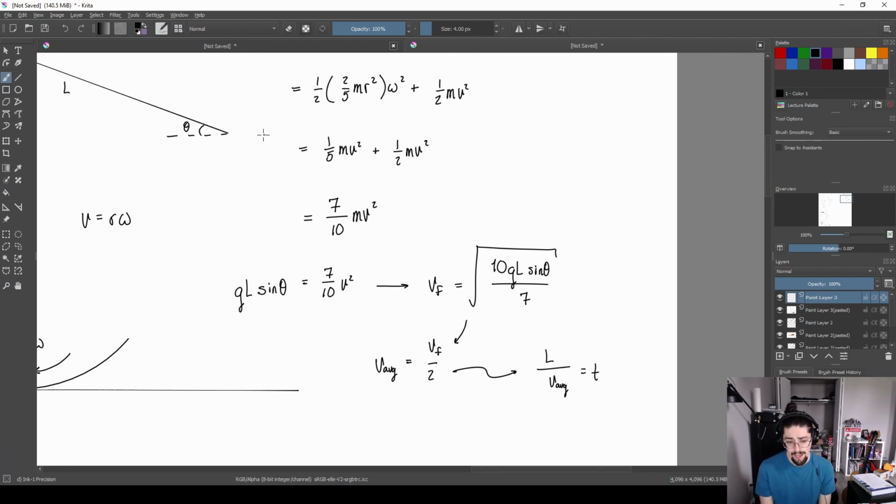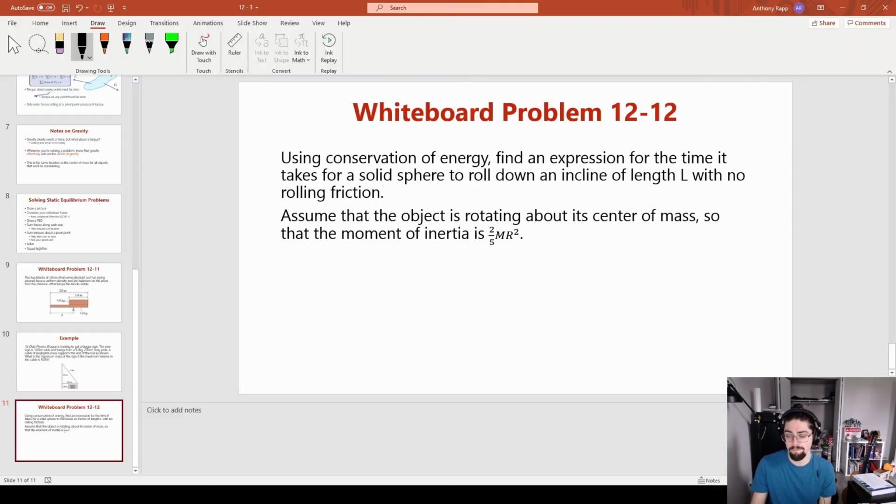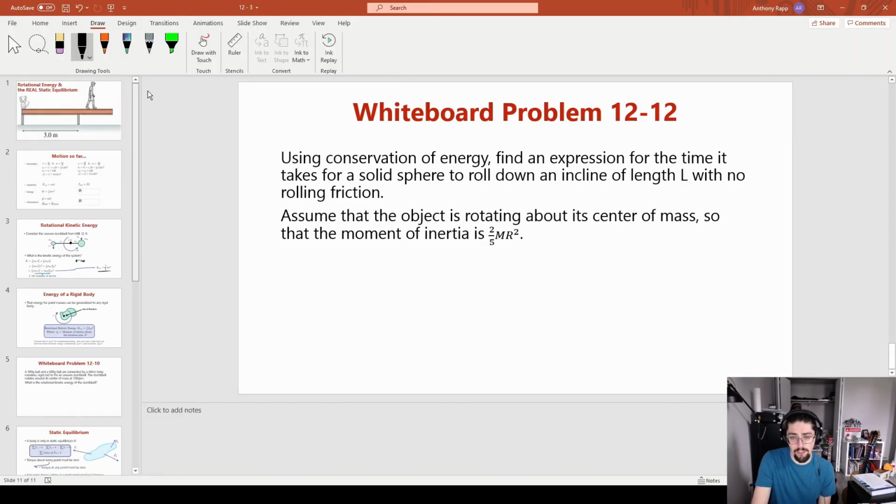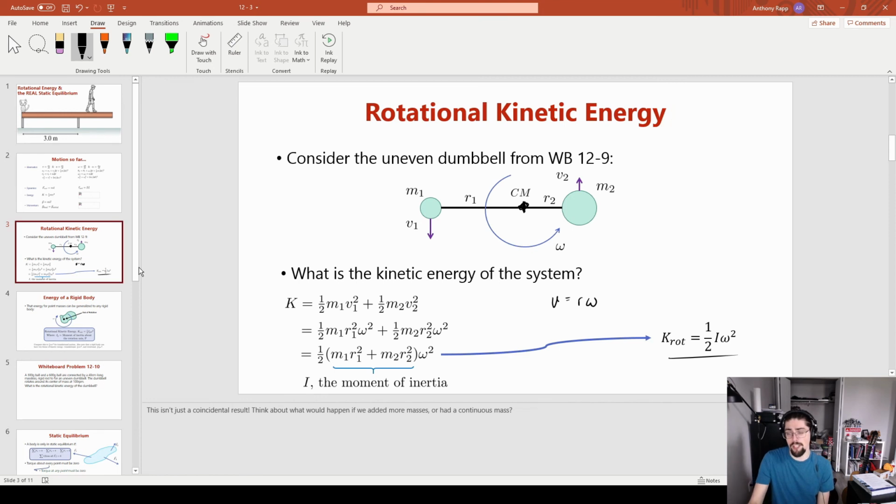I would argue that the object is spinning, though. The ball on the end of the rope isn't necessarily spinning, but it's still a circular motion, and if we look at some of our other problems here, it should still apply. The difference is, how did we actually get to defining rotational kinetic energy in the first place? At the very beginning of this lecture, we talked about rotational kinetic energy as essentially just what happens when I take my regular translational kinetic energy and convert it.